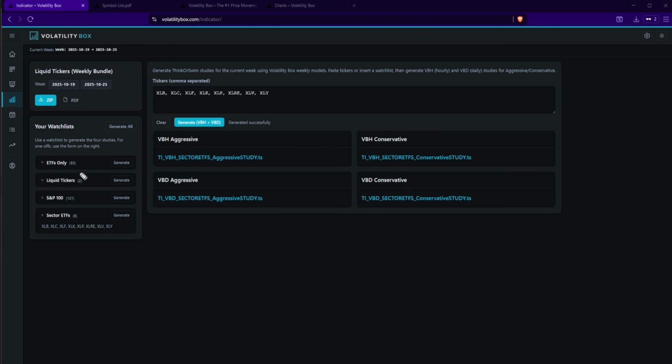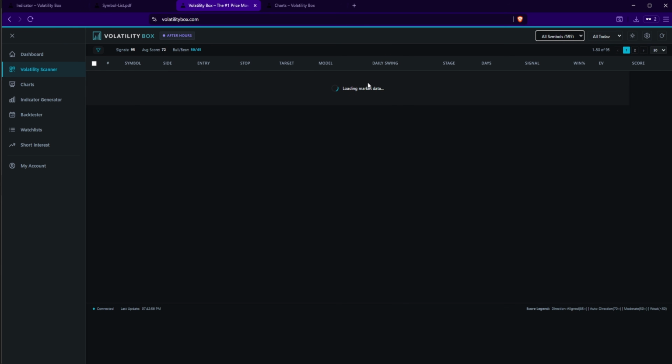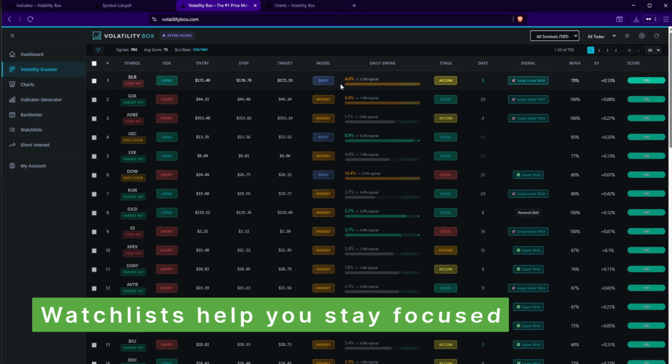So the watch list is a very easy way to focus on just the symbols that you care about. Seems like a very simple feature, but it's one which will help you narrow down your live scanner to something much more manageable. If there's symbols you don't like to trade, you don't like to short, or maybe you only trade a handful of symbols, just create a watch list, and that helps you really stay focused throughout the trading day instead of being distracted with all symbols when you might not trade 90+% of them. That's the whole purpose of the watch list.